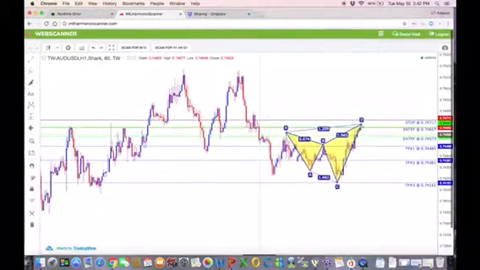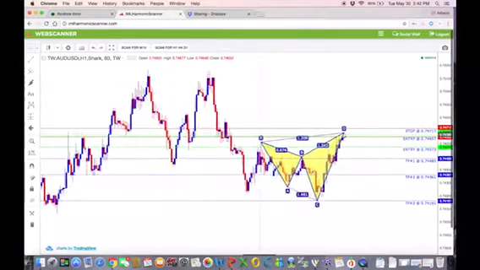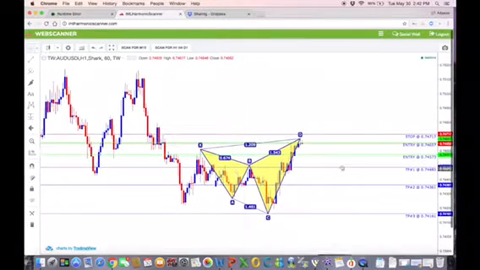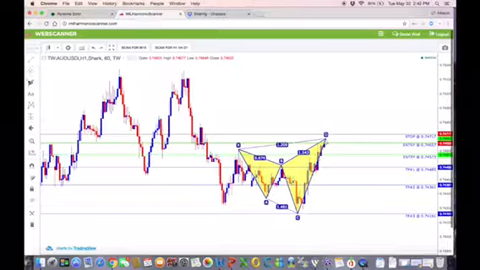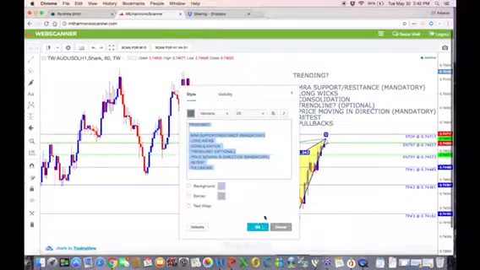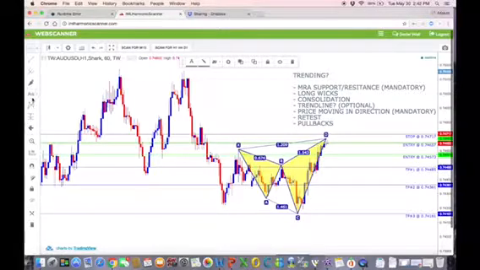Okay, so now we have AUD USD. Here's another example. Remember, just because it says enter here does not mean we want to enter here. We have to make the market work for our money. So let's go through our little checklist. Let me put my little checklist back up here on the screen. What are we looking for?